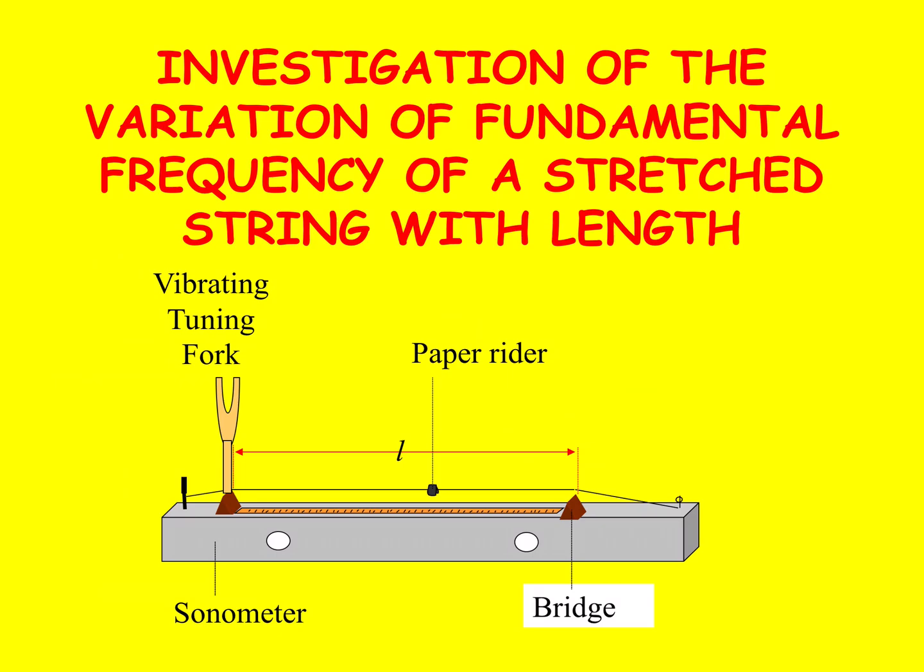So this is the first experiment. You've got the length, you've got the bridge, you've got a little paper rider, vibrating tuning fork. At the point of resonance, the little paper rider jumps off, and then the frequency of the string is the same as the frequency of the tuning fork. If you're asked for an example of resonance, by the way, you can draw this diagram. It's a perfectly good diagram to explain resonance to anybody. I've got another one later, but this one's just as good. It's an example of resonance because the paper rider jumps off because of resonance.